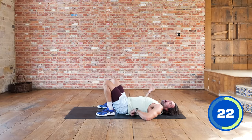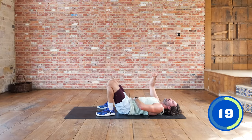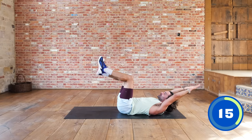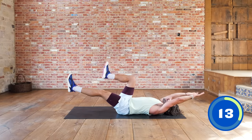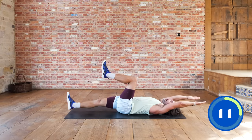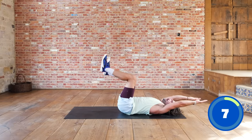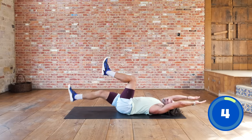What we don't want here is the back to arch, okay? So avoid the back from arching by pinning the belly button down towards the ground. If you're struggling with the neck, rest your neck and just focus on the legs. Arms off the ground, keeping that tension in the abs. Knees together, take it away.